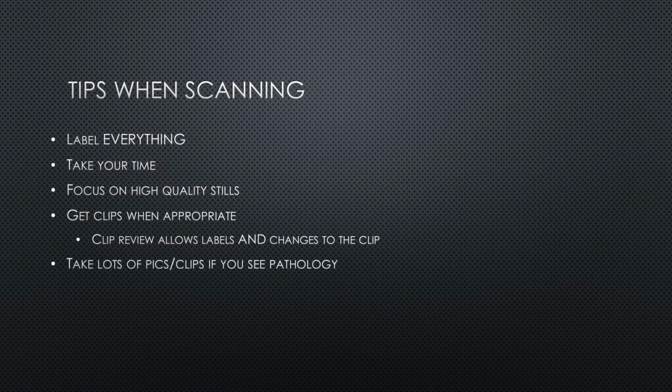And then if you see any pathology, you should take lots of pictures and clips, right? Like if you have a totally normal DVT exam, you just have your 5 pictures down the leg, that's fine. If you have a totally normal cardiac exam, you have 5 clips, you have your parasternals, long and short, you have your apical, you have your subxiphoid, and you have your IVC, and everything looks totally normal, that's fine.